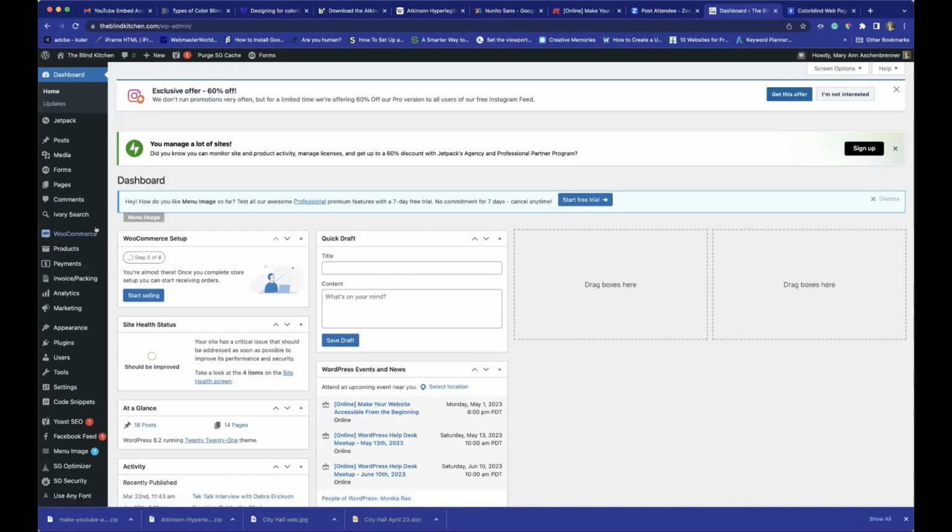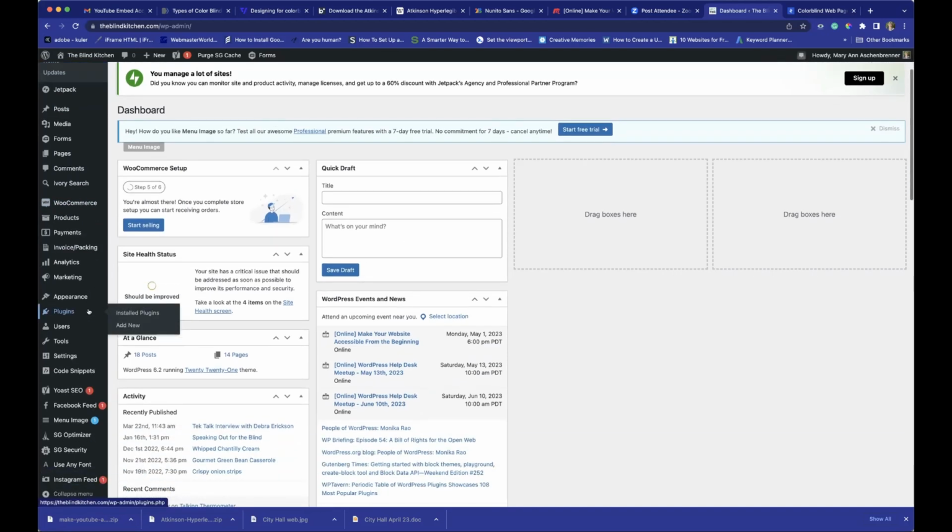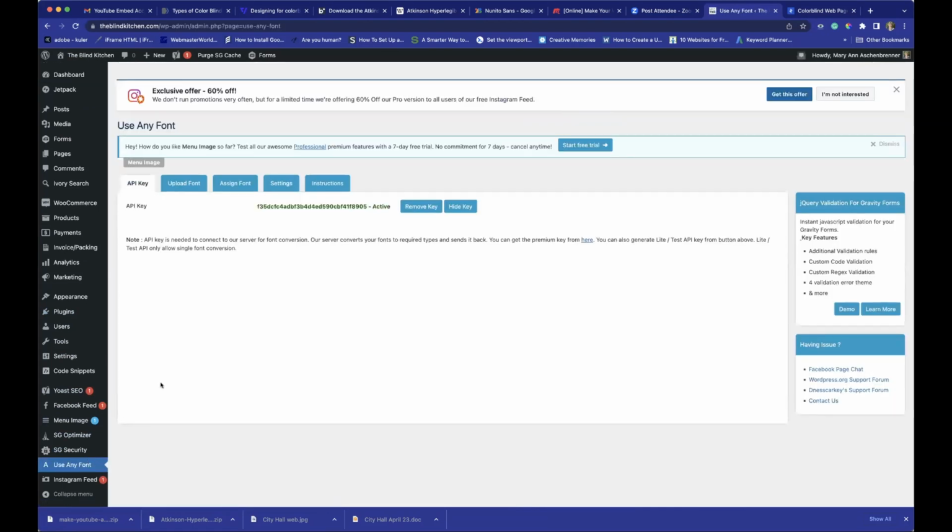Hyper legible in the future. But how do you add a font? Okay, so you go to plugins and you add a plugin called Use Any Font. Once it's in your plugins, you activate it and you download the font. So the font is in your downloads.